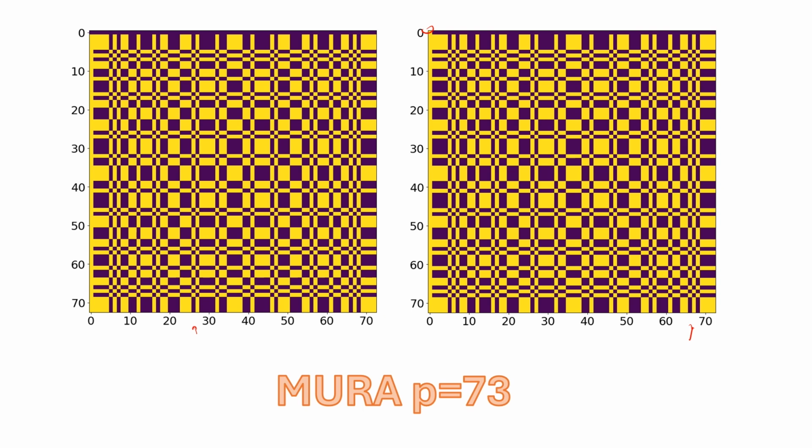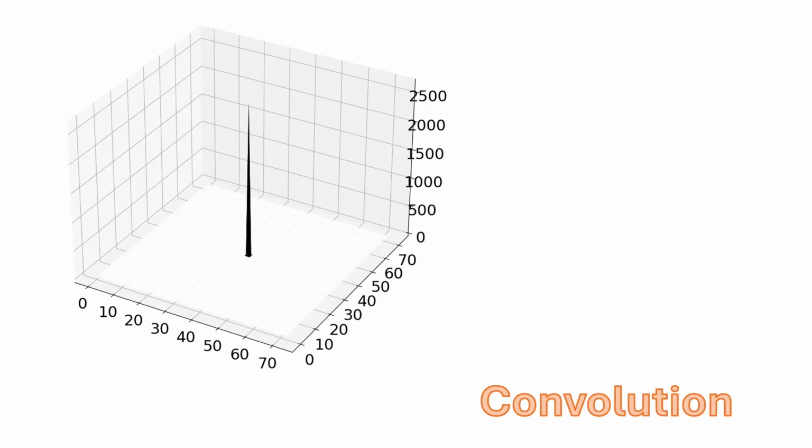Okay, so we've generated these codes, and here's where the magic happens. We take the codes from the previous slide, convolve them with themselves, and you see you get this very sharp delta function when the codes are exactly overlapping, and otherwise you get 0. So that means that if we have measured the convolution of the object with the forward code and we convolve with the conjugate code, we can recover a delta function impulse response which recovers the object.